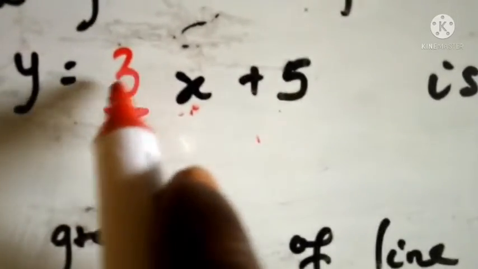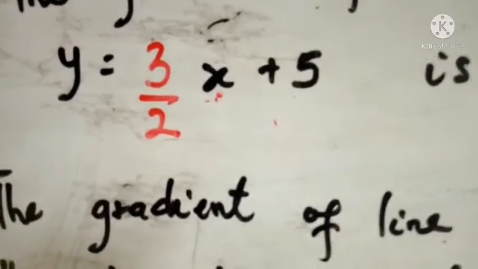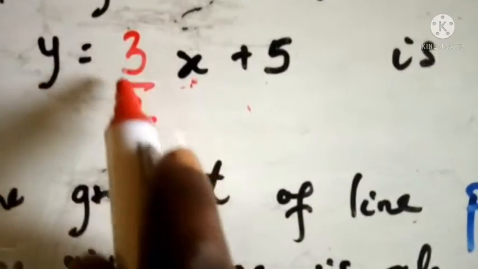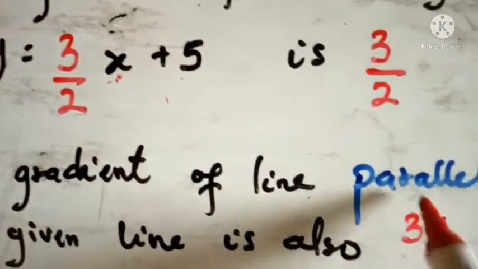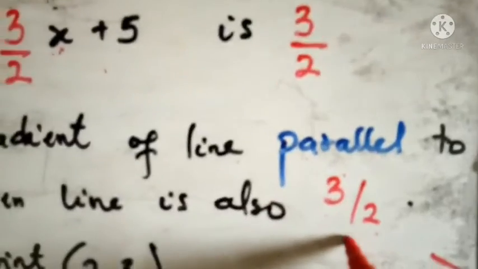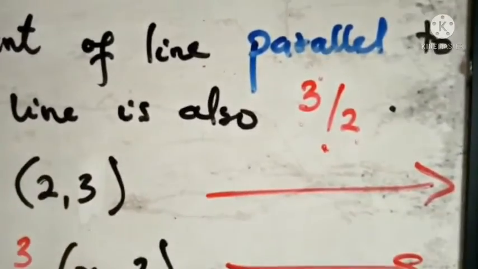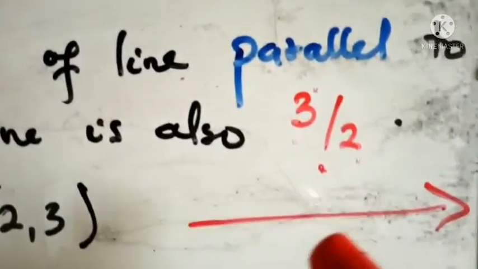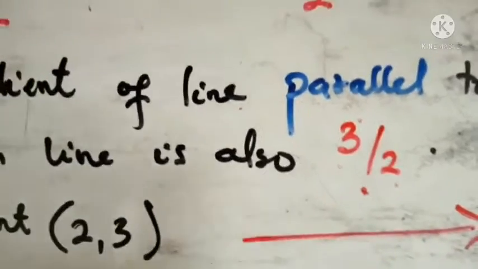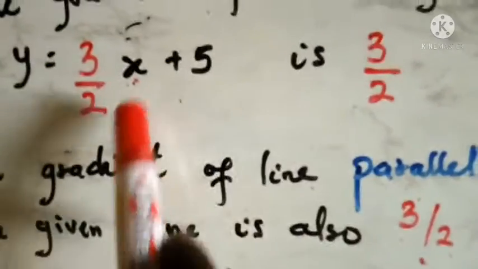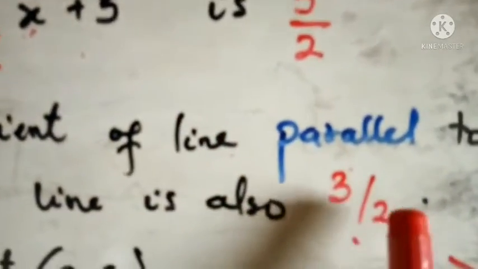The guy attached to the x here is what we call the gradient. Remember that we need the gradient as well as the x1 and the y1 to find the equation of the line. If they say a line is parallel to whatever you want to look for, then it means that they all have the same gradient. That is one key point. If you and your sibling have the same surname, it means that maybe your father or your great-grandfather also bears the same name. That is just a definition. So when you say this equation is parallel to what we are looking for, it means those two equations have the same gradient.